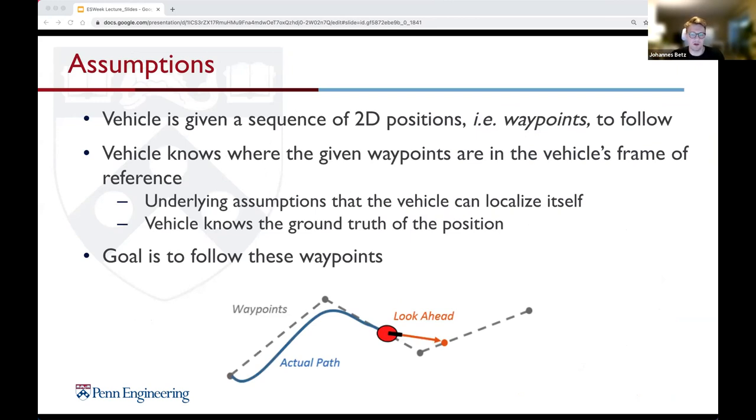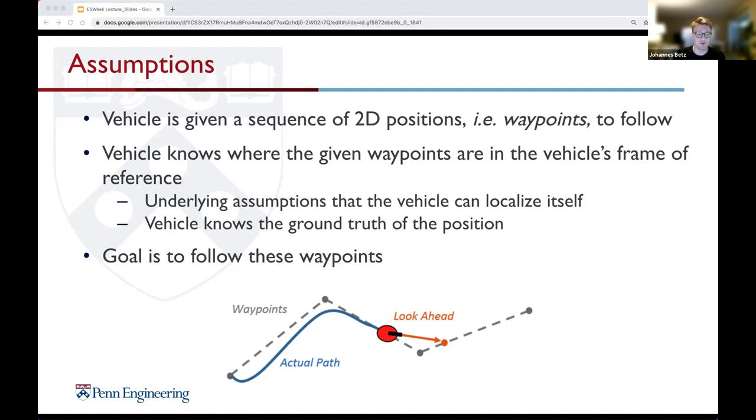We make, first of all, a few assumptions to understand the Pure Pursuit controller. First of all, we are only looking at the 2D environment. We don't care about the Z-axis, we don't care about 3D here. And in this environment, we have a list of 2D points, we are calling the waypoints. And now you know why we created the race line before, because the race line is actually creating us these waypoints. So just think about like 500 to 1,000 points that define our race line, and that's our waypoints we want to follow.